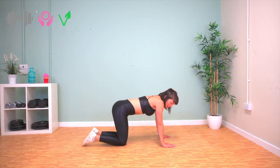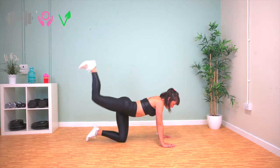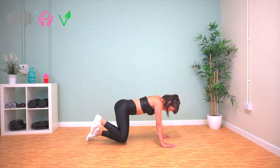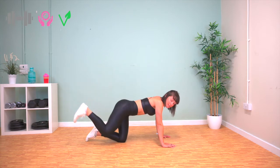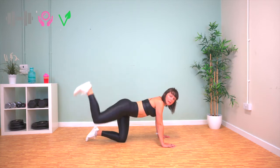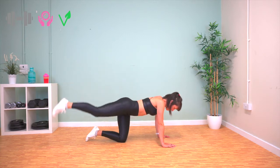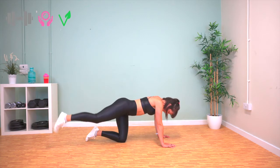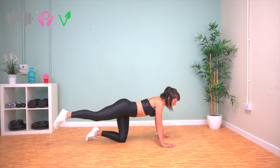Right, in 3 seconds, bent leg. Let's go. Push that heel up. Seconds. In 3, 2, 1, straight leg. Ten seconds to go, keep working.